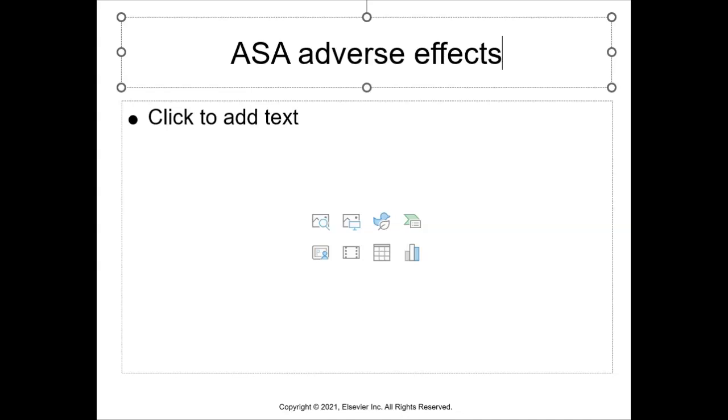The other one that they worry about as well is aspirin and ACE inhibitors, or ARBs, and that's because of the potential for issues with renal function. But how many people do you know with heart issues that are on both an ACE inhibitor and an aspirin? It happens all the time. It's just important to understand that you have to be monitoring the renal function.